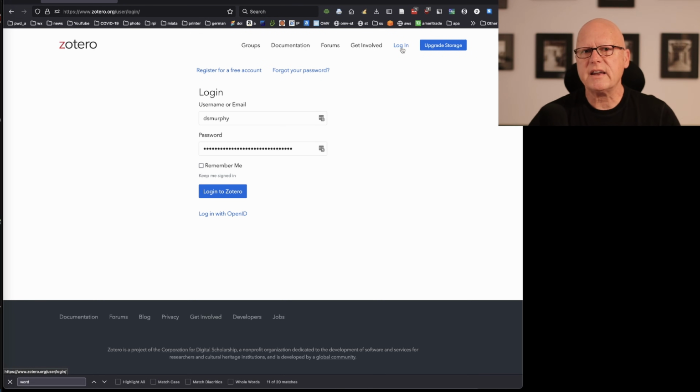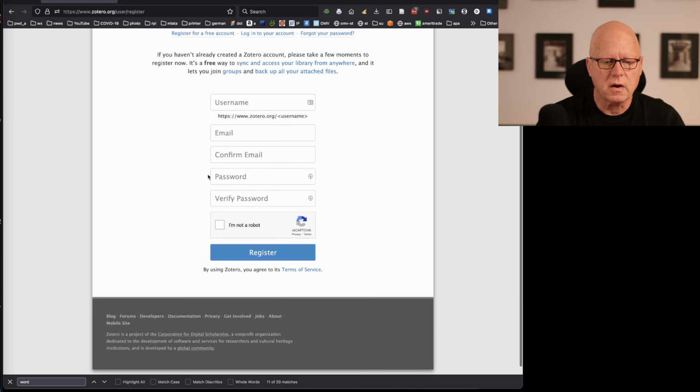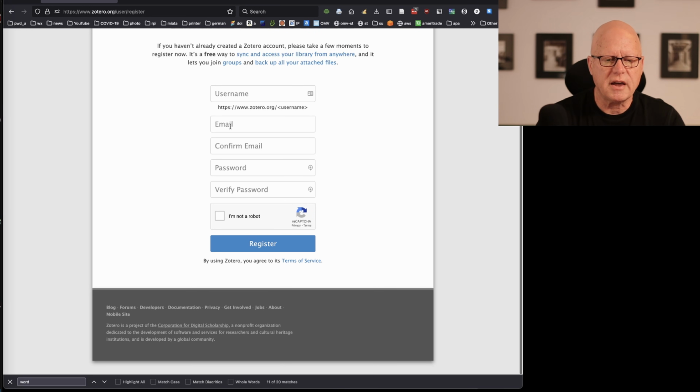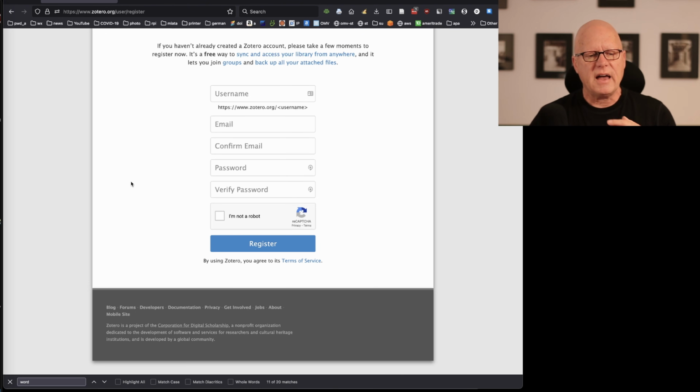To create an account, click the Login button, register for a free account, create a username, enter your email, confirm your email address, create a password, and verify the password. Now, I recommend the password be relatively secure.